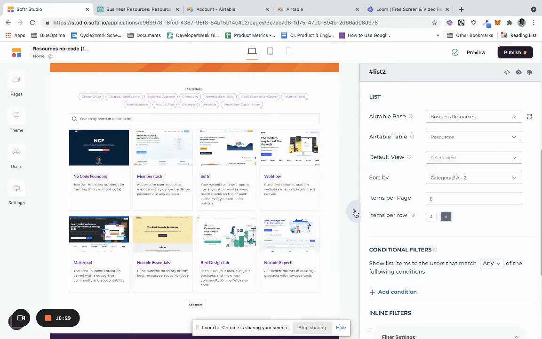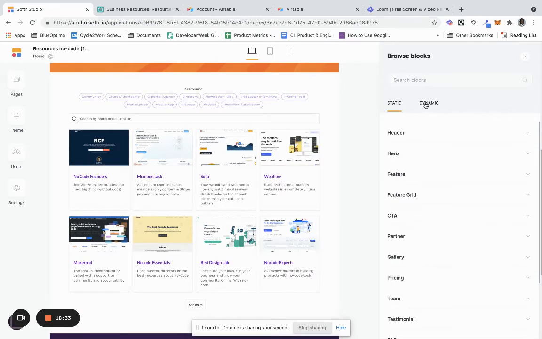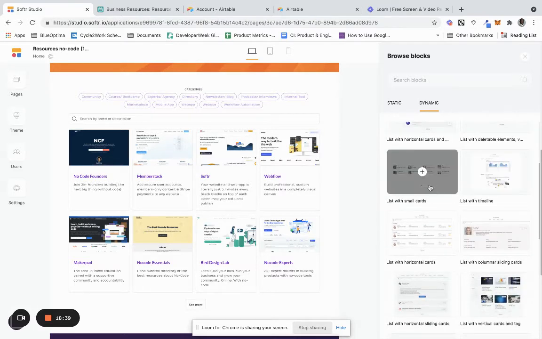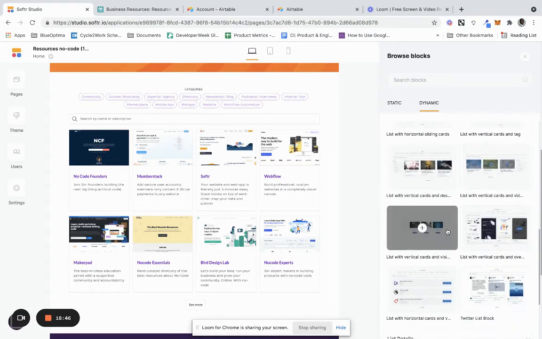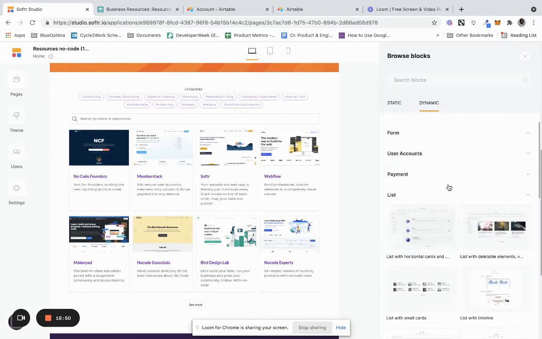You can actually create different types of lists by going to the component section, going to dynamic, and going to list. And it has different types of lists that you can create: lists with small cards, lists with timeline, lots of really cool things that I will probably put in separate tutorials.